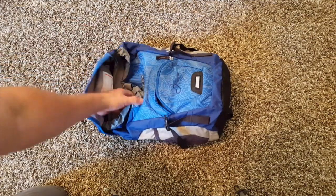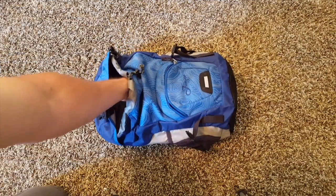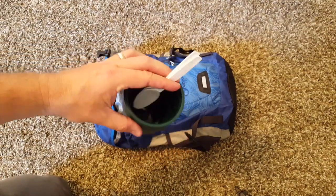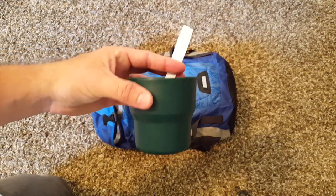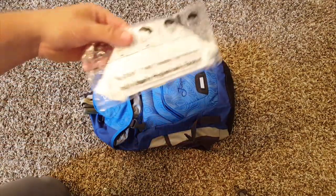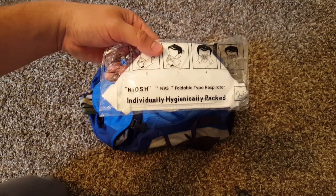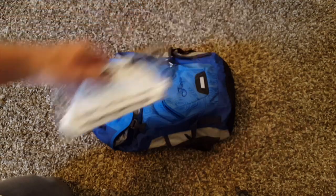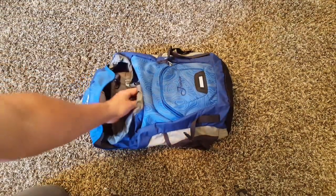You're not going to see a ton of gear here. Just got a basic cup, and I put two plastic spoons. These are lightweight; if they break one, they'll have a backup. A respirator — we have a lot of fires out here in Southern California, we're having a lot right now. Just having a way to filter their air will be good.